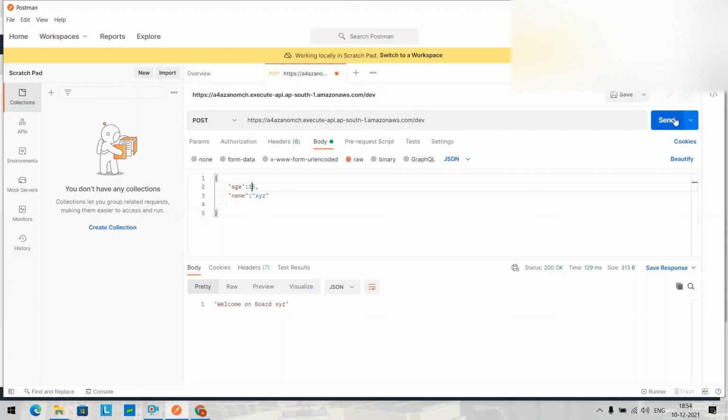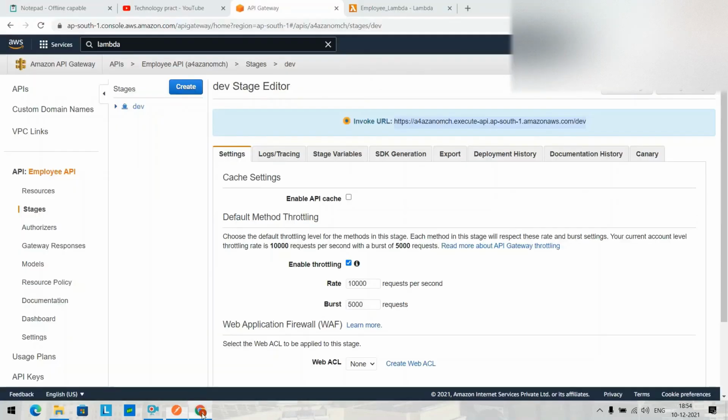Again we will check our first use case where age is less than 20 and we are getting the error, it should not be less than 20. Now we have specified that name should be string. Let's see if we provide something other than string. It is saying invalid request body. Okay, so that's all.